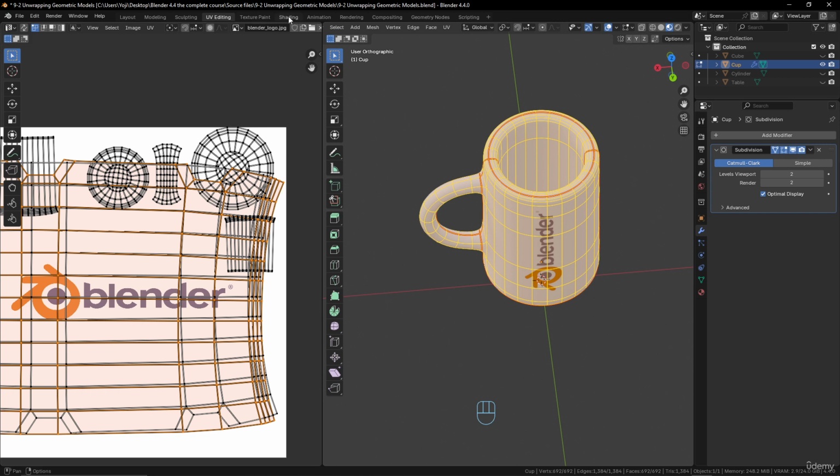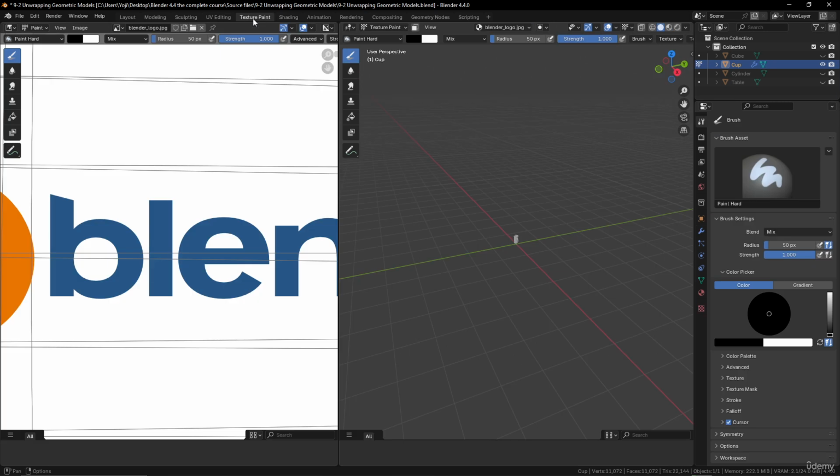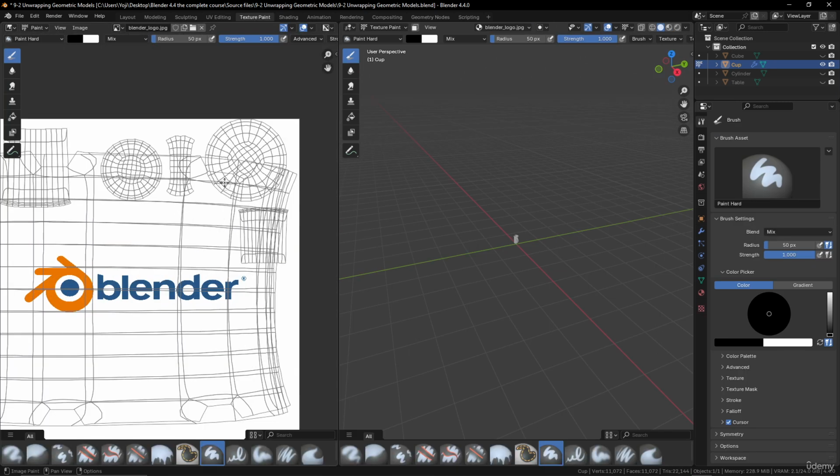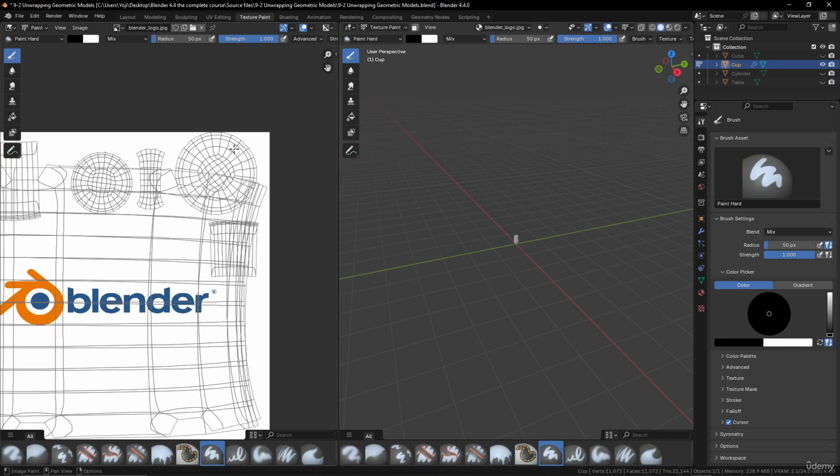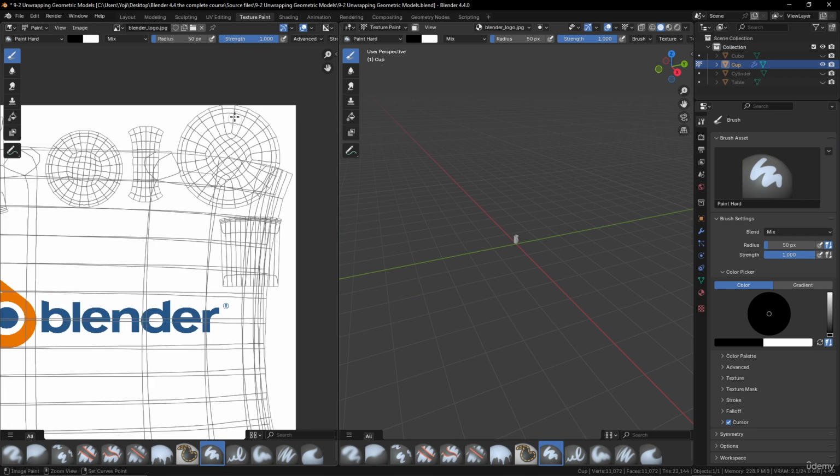So let's say, for example, I go into texture paint, we will see that quickly. And yeah, I will just paint a part over there, okay? So we will see how to manage that, but you will see that it's easy to understand. So I just paint a part over there and save the image.